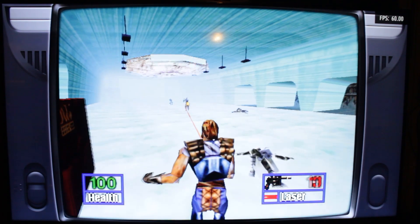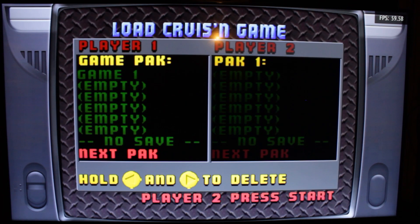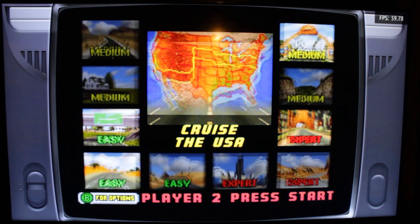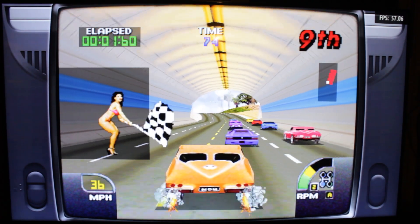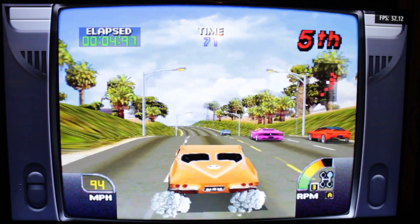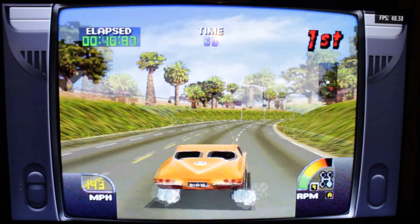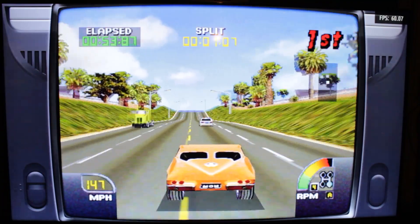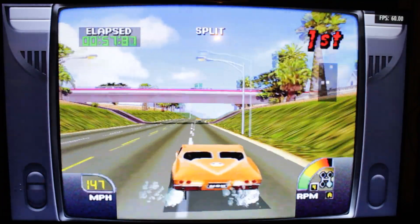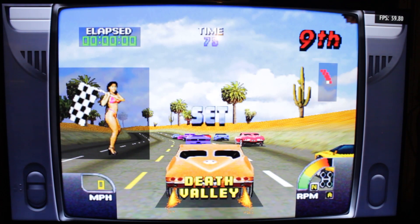Another one that has been a pain to run is Cruisin' USA on the N64, which is actually one of my favorite racing games on the system. I know it's a very simple game, but for some reason that one in particular seems to give the Raspberry Pi a hard time. Something interesting about these next few N64 games — because I got the same results in all of them — if you watch the footage right here at the beginning of the race, it looks unplayable, really choppy. But once we get about a minute, a minute and a half in, watch what happens. As you can see, it's cleaned up. After about a minute and a half, maybe two minutes of gameplay, it's running at full speed. I'm going to finish this race and start the next one to show you it's not a fluke. This is the best I've ever seen a Raspberry Pi emulate this game.